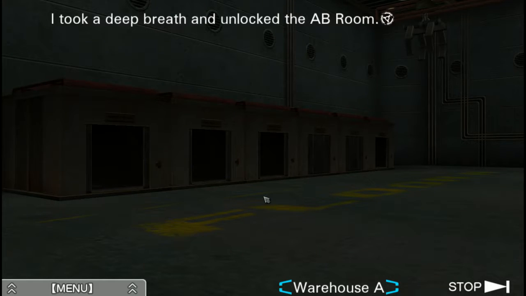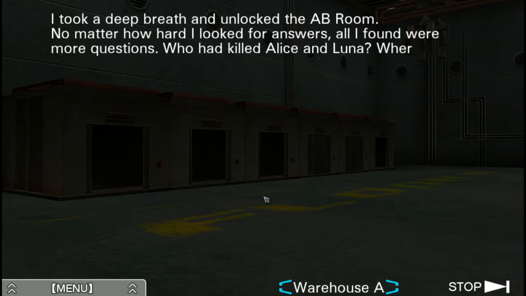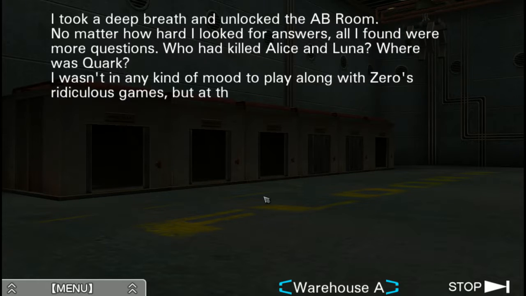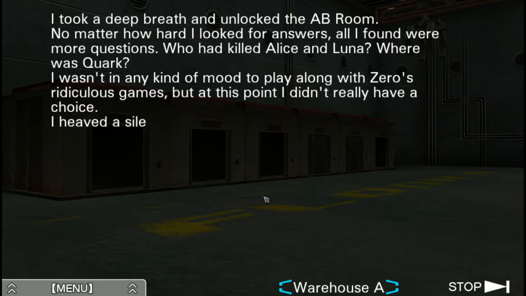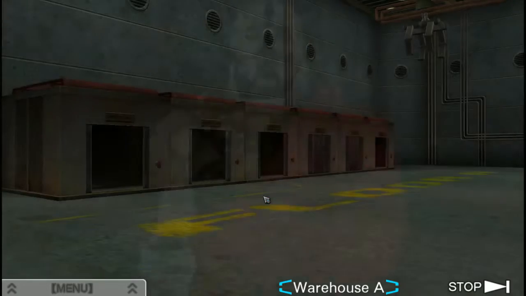I took a deep breath and unlocked the AB room. No matter how hard I looked for answers, all I found were more questions. Who had killed Alice and Luna? Where was Quark? I wasn't in any kind of mood to play along with Zero's ridiculous game, but at this point I didn't really have a choice. I heaved a silent sigh and stared towards the entrance to my AB room.